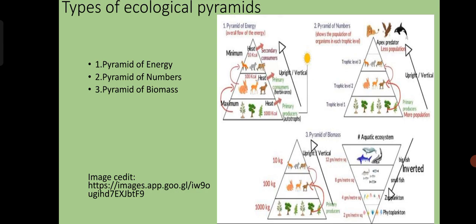Now coming to the third one, that is pyramid of biomass. The pyramid of biomass is a graphical representation of the amount of living matter at each trophic level in an ecosystem. Friends, from my BSc and up to this point, I am pursuing a master's degree in botany, and I am aware that the mass of the pyramid often declines from the lower trophic levels to the higher ones.